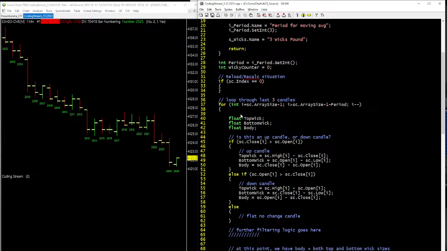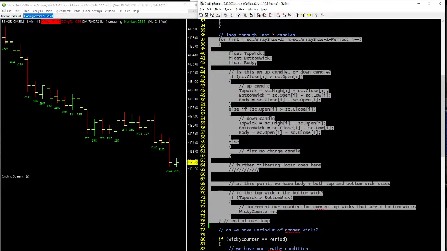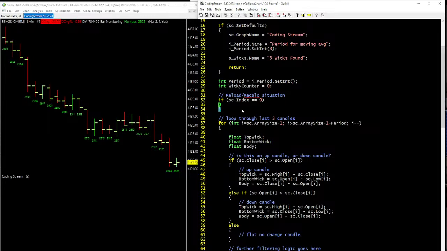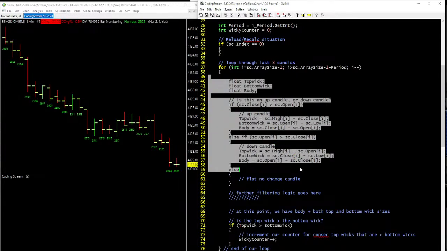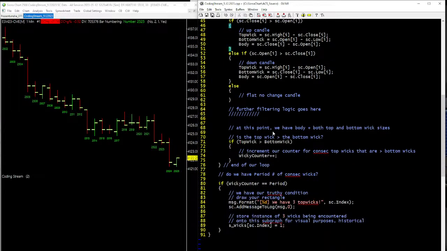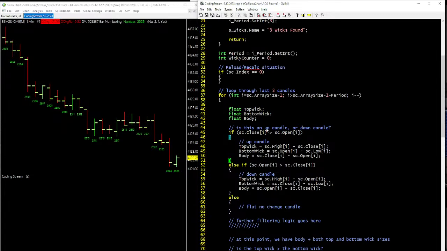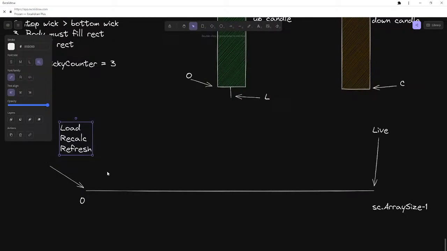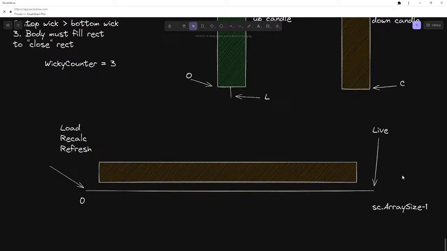So how can we do that? I don't want to take this whole code. I could just copy and paste it into this code block and then modify it, but I want something a little bit more elegant. I don't want duplication of code. I only want one spot where I'm doing all these calculations, because then if I need to update something, I have to update it in multiple spots. It just gets messy, right? I want one spot where all the magic can happen, and then some kind of switch or indicator to have my study detect when it's a reload situation, so that we can handle calculating everything in that case, versus a situation where we're just live and only calculating on the last bar.